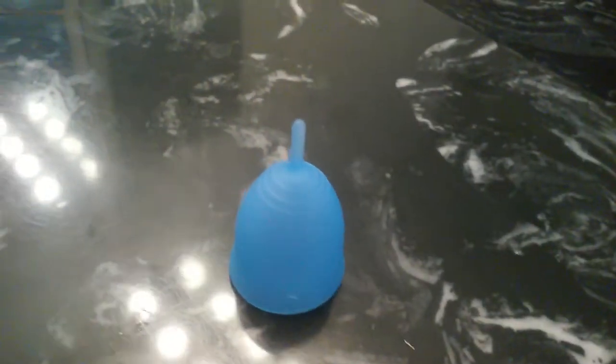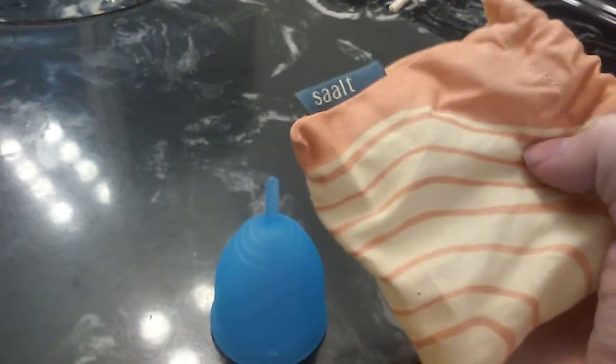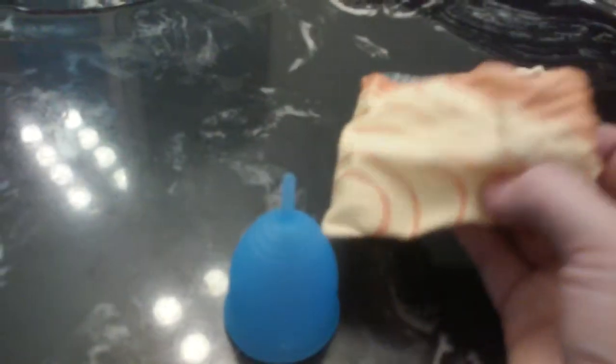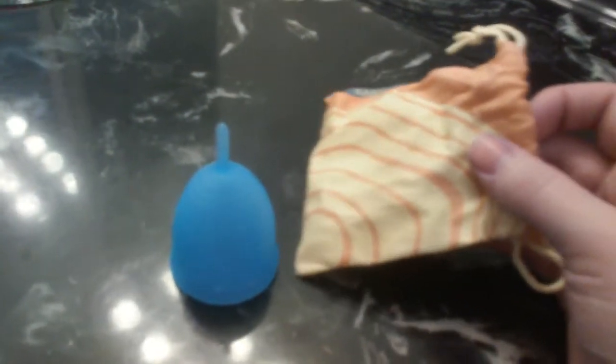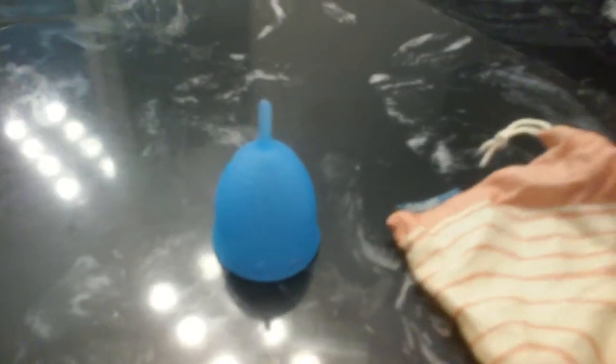This menstrual cup comes in this bag here, came in just a basic menstrual cup bag. It's a nice bag, it says Salt on it, makes it easy for traveling. One thing I wish they would have done is I wish they would have coordinated the color of the cup a little bit more to the bag, but that really doesn't matter. But I just thought that would be a cute idea if the cup and the bag matched but they didn't do that but that's fine.